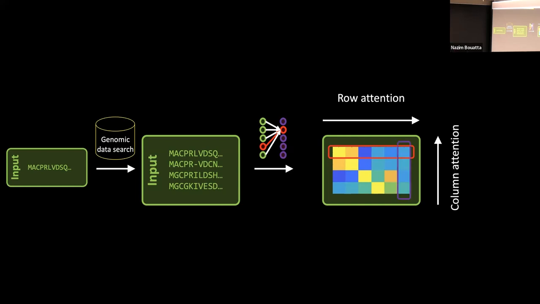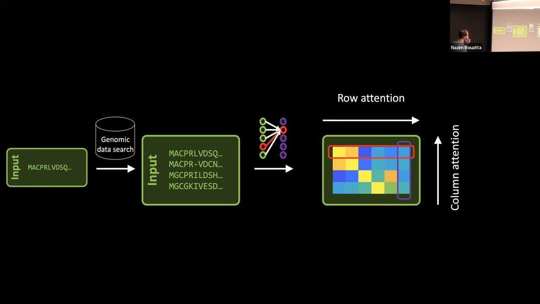But this is not enough. We need to add a column attention, which attends over the same residues across a column. And the intuition behind this column attention is that it will extract information about evolution, because when proteins evolve, they may change their residues across a column. So if we attend to those columns, we are in principle extracting the information coming from evolution and from mutations. And the combination of the column attention and the row attention is covering the whole matrix and extracting in principle all the pairwise relationships between the elements of the matrix. So that's the starting point.